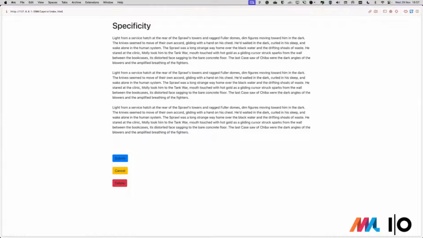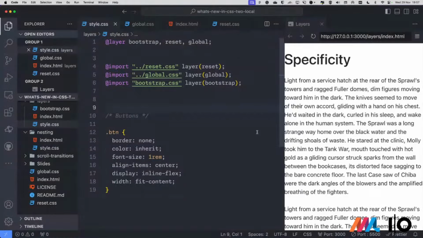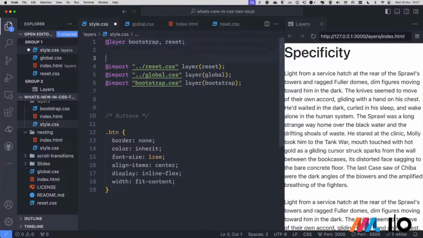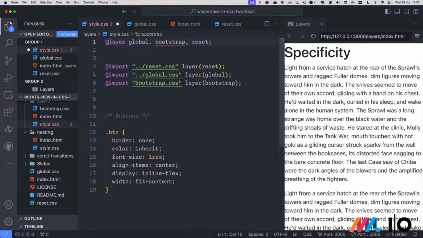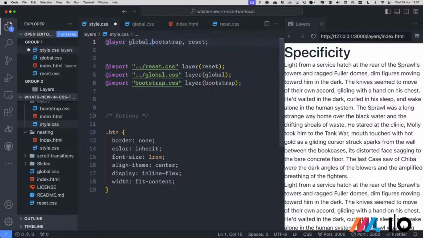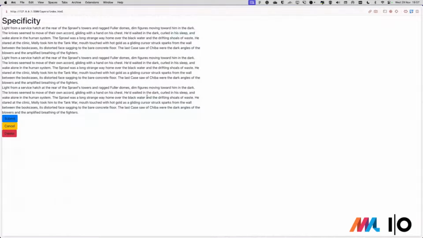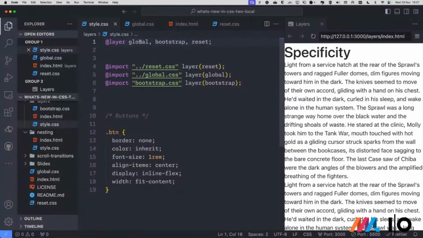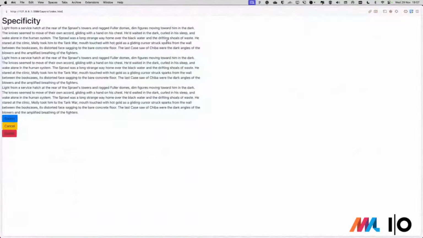I think it might well just be because hot module replacement just swaps things in and out of memory instead of actually loading it in full every time, which is why sometimes things like service workers are a pain to get working with hot module replacement. Absolute pain. But look, it is working, right? Because if I swap those here, now Bootstrap is taking precedence. Yeah, my global is not being applied.